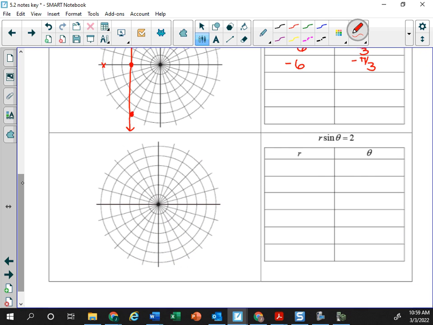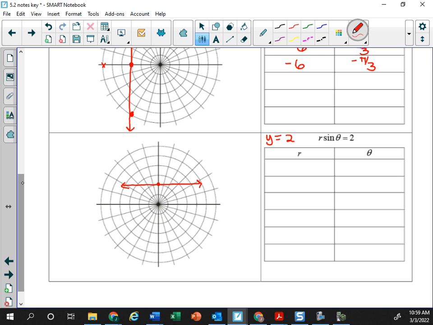So let's look at the last one. What is r sine of theta? Y. So this is the line y equals 2. How do I graph y equals 2? This time, x is this way, y is this way. So I'm just going to go to 2. It's kind of weird drawing a horizontal line through the circle, but you can do it. And that's it. And that's the amount of work you would have to show me.